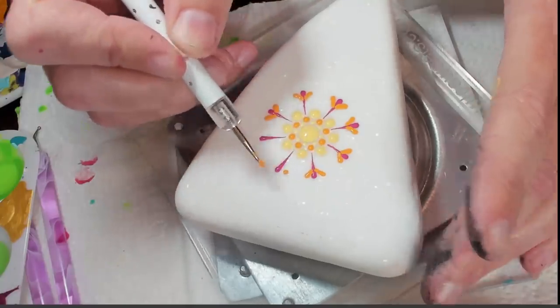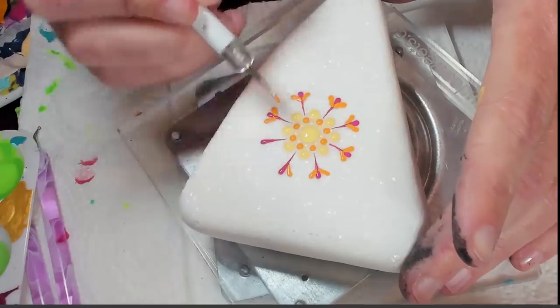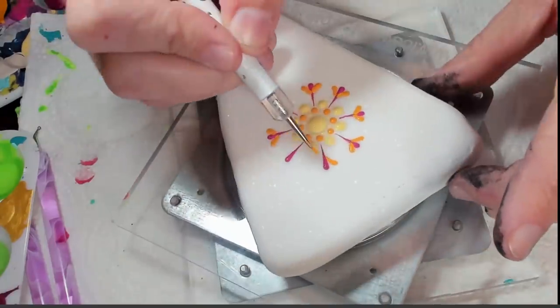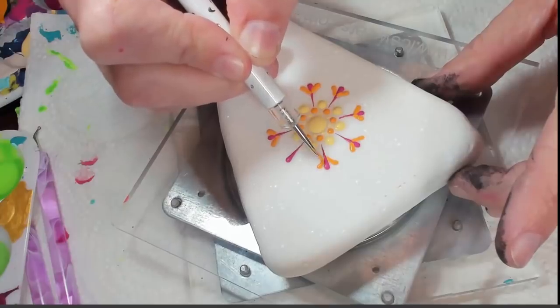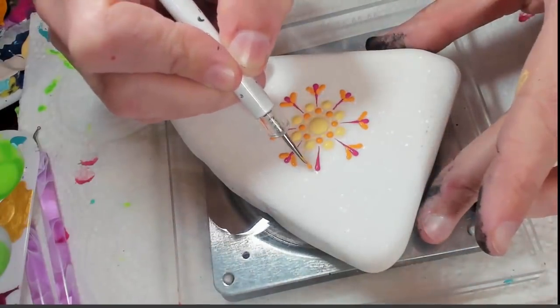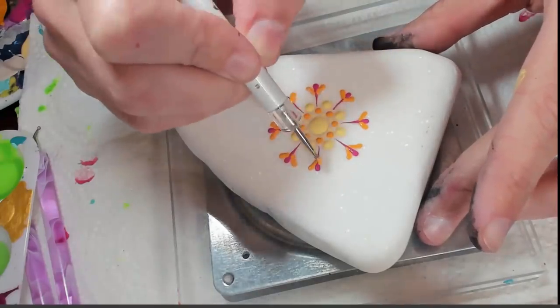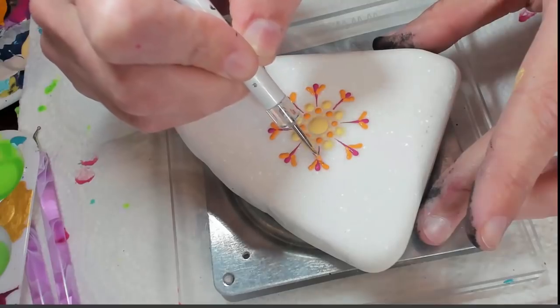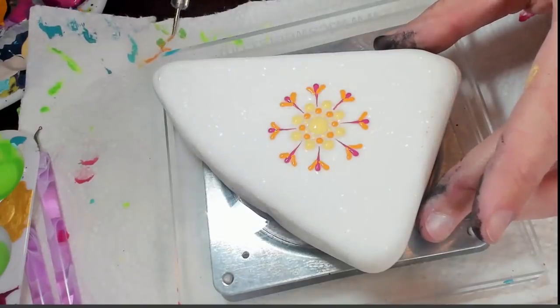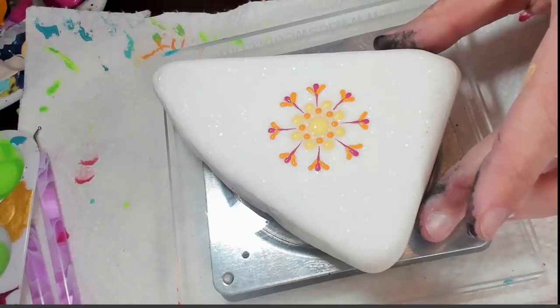So I dropped this off here because I felt like I had too much paint on the tool. And like I said, you'll get used to how much you need for what you want to do. Okay, now back to the pink.